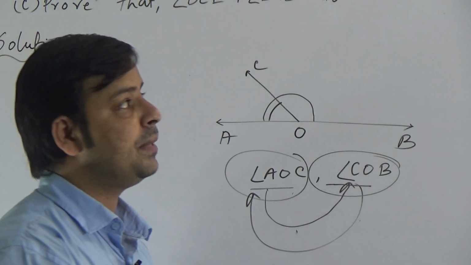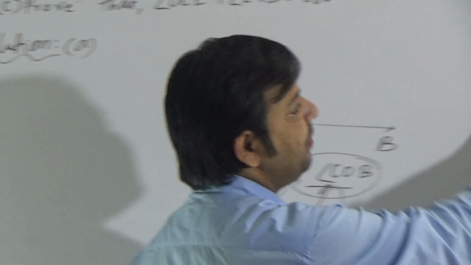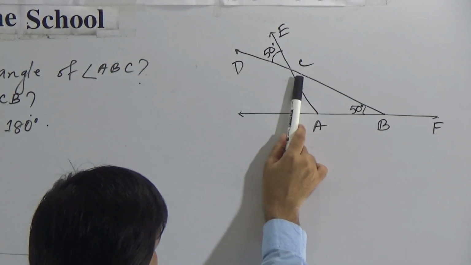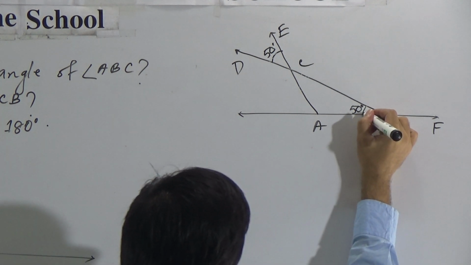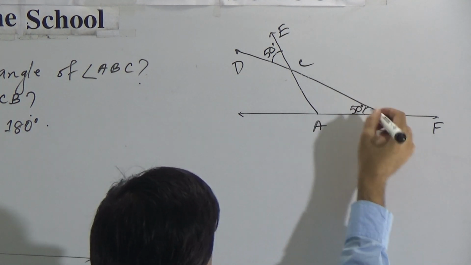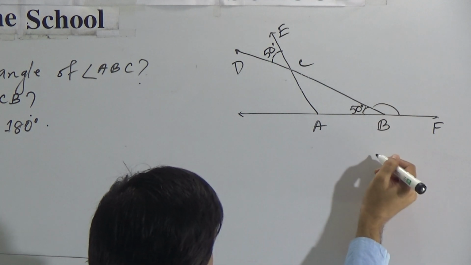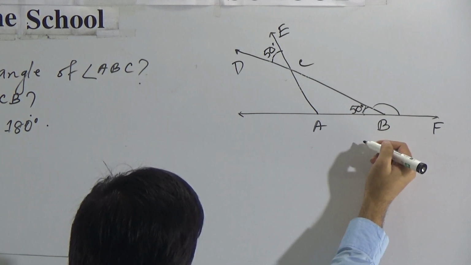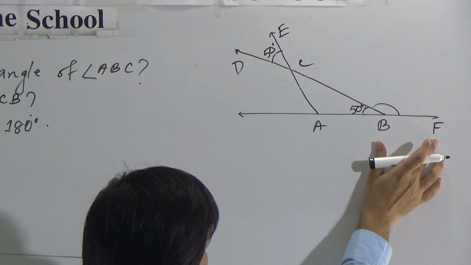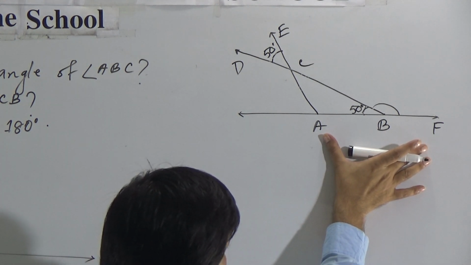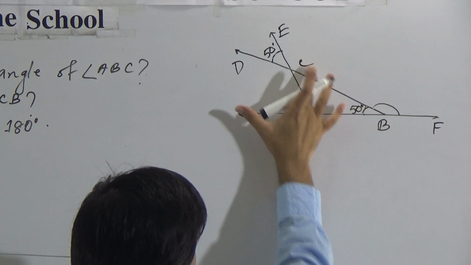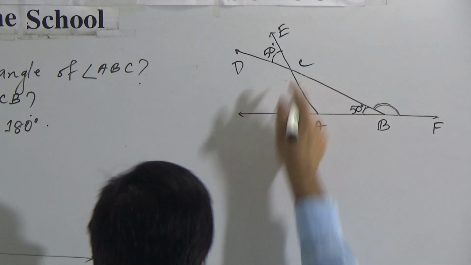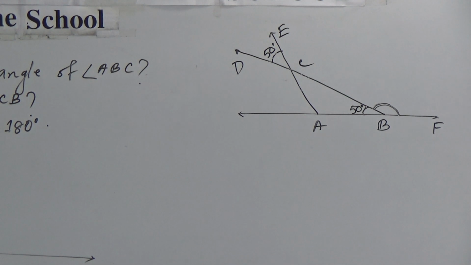From the definition of supplementary angle and from the given figure, we can say the supplementary angle of angle ABC is, angle ABC means this angle, and angle CBF is this, and sum of these two angles is a straight angle or 180 degree, as AB is extended to F. It means AF is a straight line. So we can say angle CBF means this angle is the supplementary angle of angle ABC. So we can write the answer of question A.